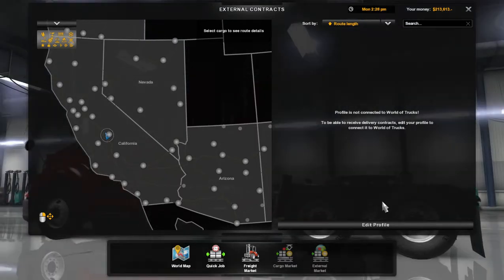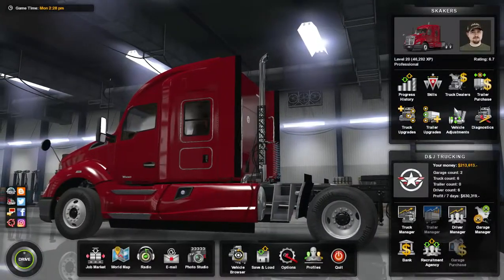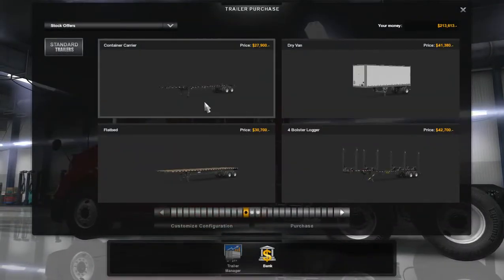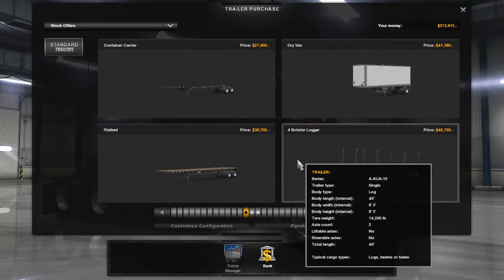This is from World of Trucks. Oh, okay. I don't have that down. I do not know how to buy a trailer. Truck dealers. Trailer purchase. Oh, my goodness. We want... Ooh, I'd love to drive flatbeds.